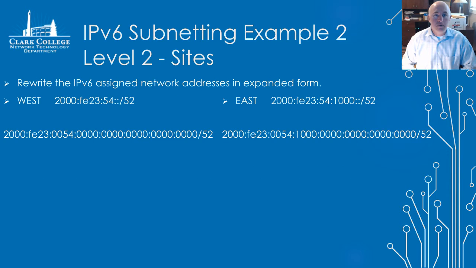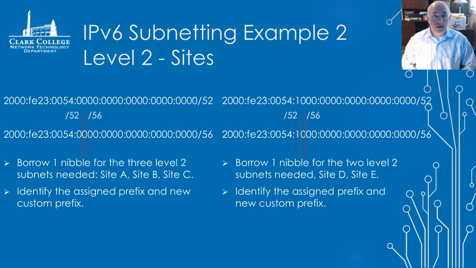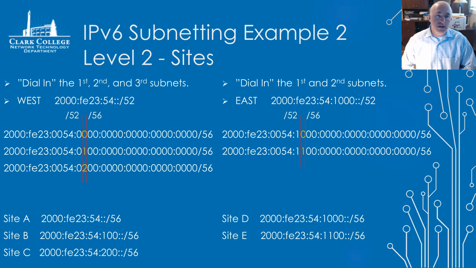Level two: we take west and east and subnet each into subnets for our site locations. Step one is to rewrite those in their expanded form as shown. Step two is to borrow the number of nibbles needed — we need three sites in the west, so one nibble handles that; in the east we need two sites, and one nibble handles that as well. We draw our lines indicating where the subnet bits are. Step three: dial in the first, second, and third subnets for the west, and the first and second for the east, then write those out in compressed form to assign to sites A, B, C, D, and E. Level two is done.